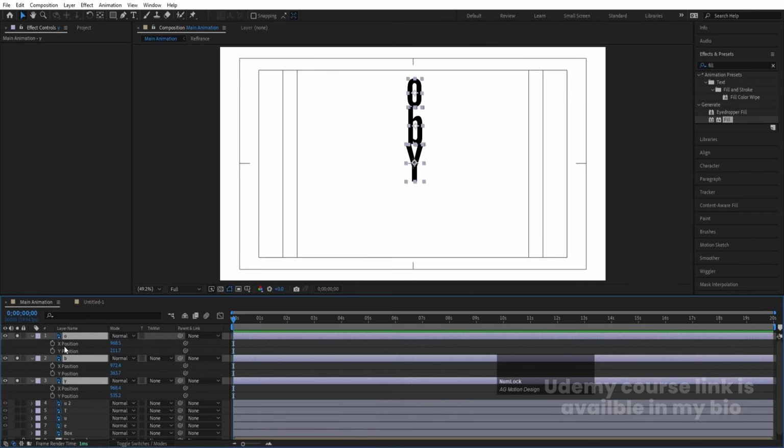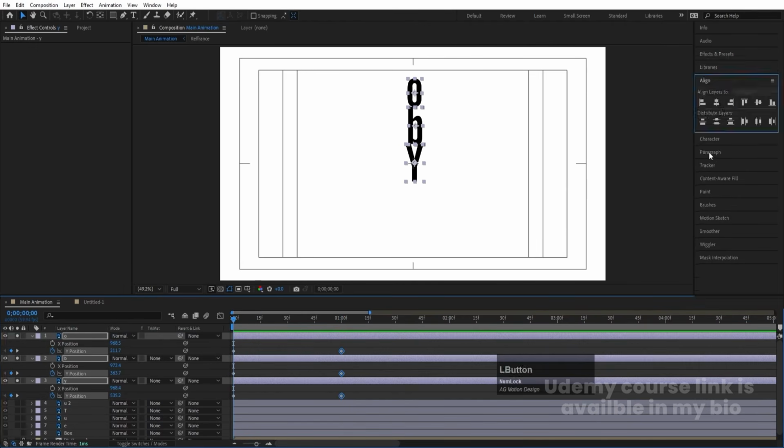Select all of them, create one keyframe at Y position, zoom in, go to around 1 second, create another keyframe, and go to the start. Go to the align tab and choose align vertically. And let's bring this position over here. Okay, then we will get something like this.